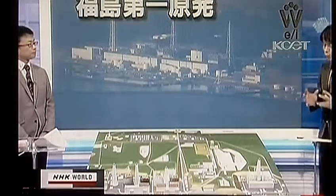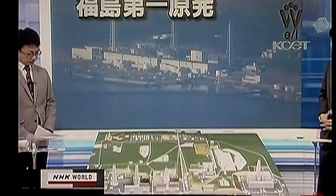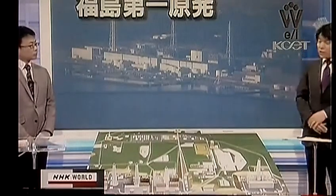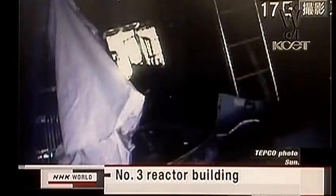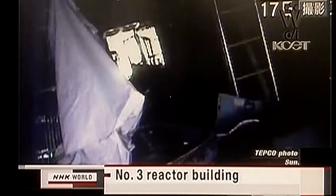Earlier in NHK World, analyst Yuki Mizuno gave analysis of the recovery process outlined by TEPCO and the transfer of the highly contaminated water. Many people are wondering if the reactors can be contained as scheduled by TEPCO, and today they revealed the interior of the reactors. At units 1 and 3, rubble is scattered, so they have to clear it away, and it may take some time before they can start full-scale operations.